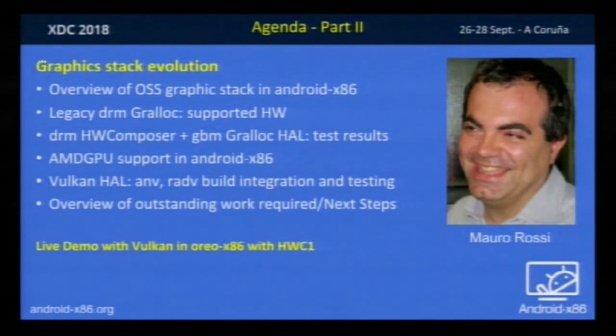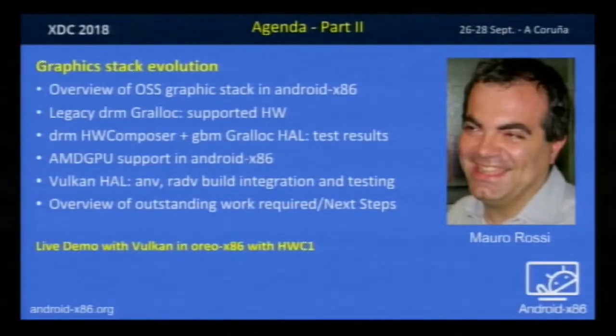Then a little journey in the story of bringing AMD GPU support in Android-x86. And then we will deep dive into some Vulkan AMDVLK information about build integration and testing.